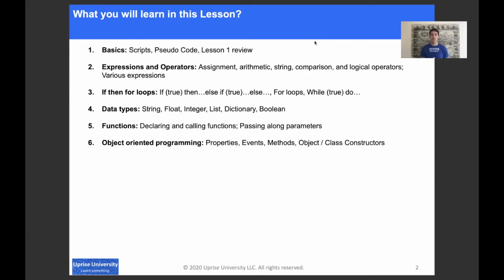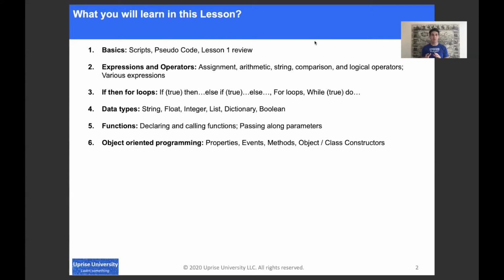Then we're going to talk about if-then statements, as well as for loops and while loops and cases. This is kind of like the brains of most programs. It says, okay, if this happens, then do something else, and keep on running this program until you reach a certain result or through 10 iterations. This will give us a pretty good way to iterate and program.